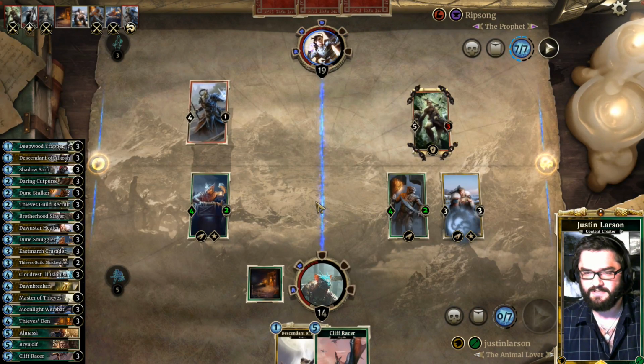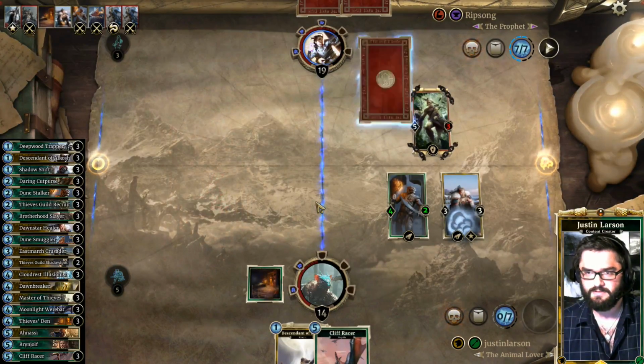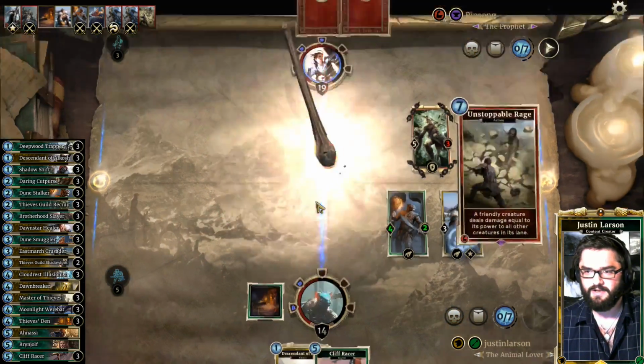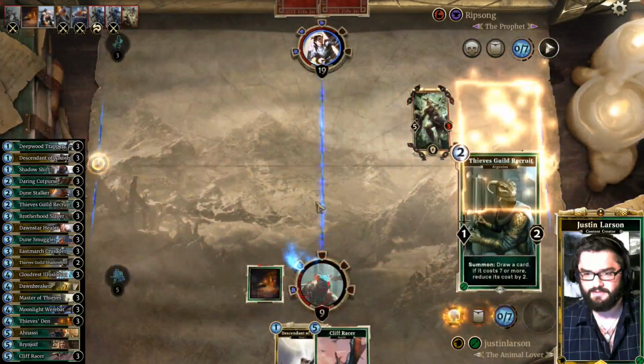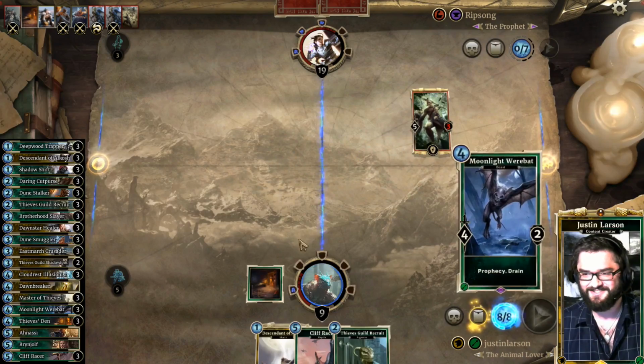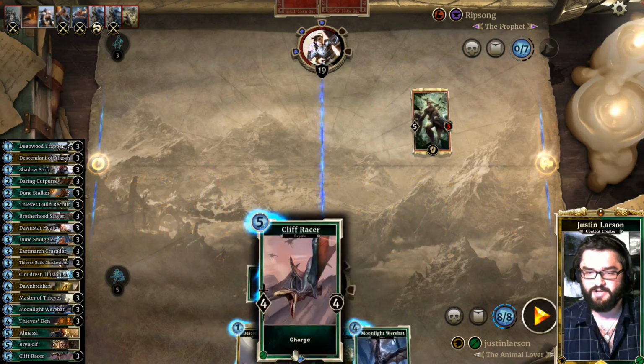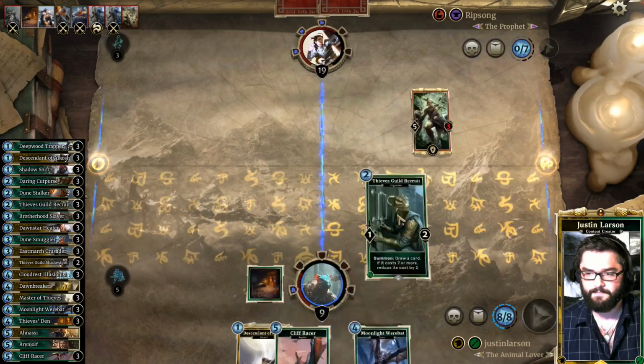See what happens here. Okay. And an Unstoppable Rage in your Orc aggro deck. Sure thing, man. So we will lay down these guys. We're going to put them in the shadow lane. What have we here?